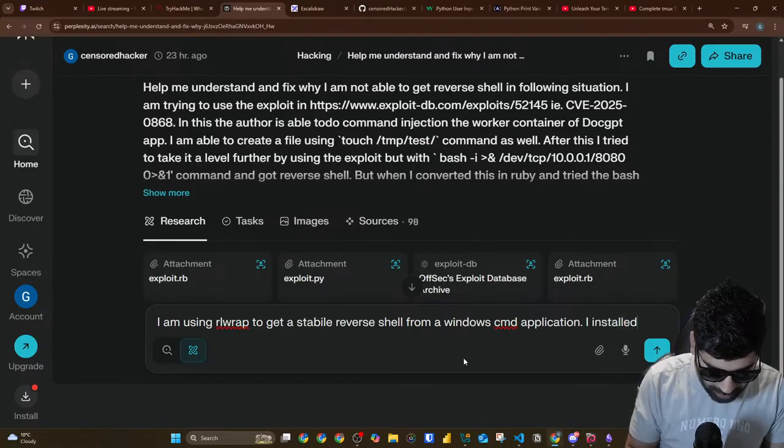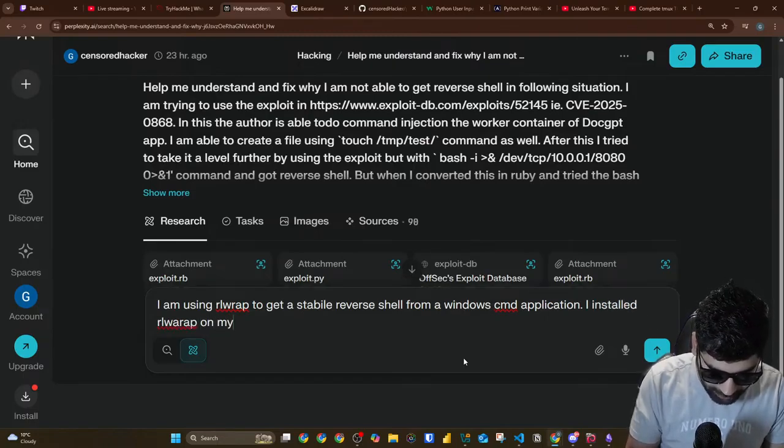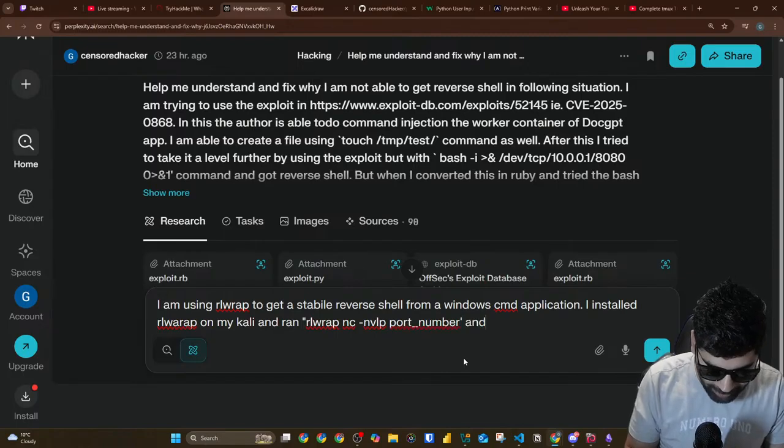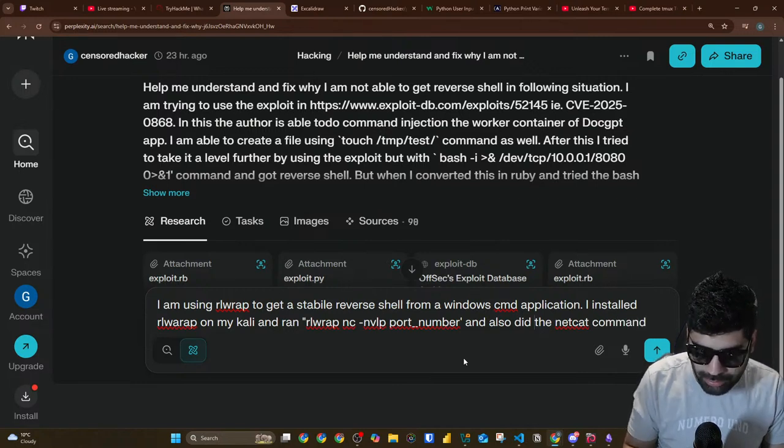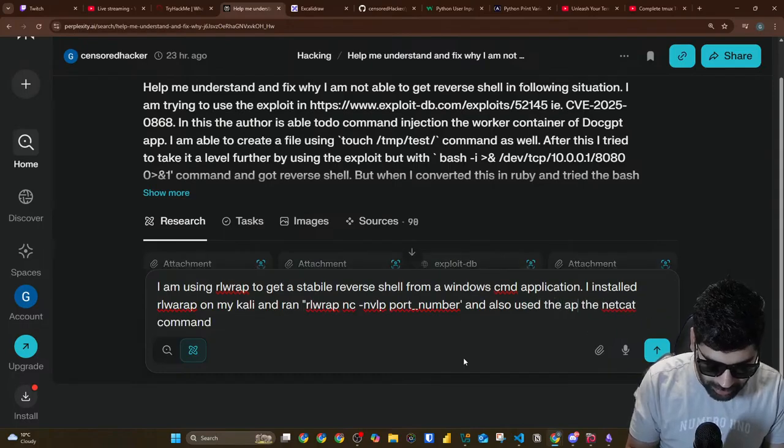I installed rlwrap on my Kali and ran rlwrap nc -nvlp port number, and also used the appropriate Netcat command to get the reverse shell.